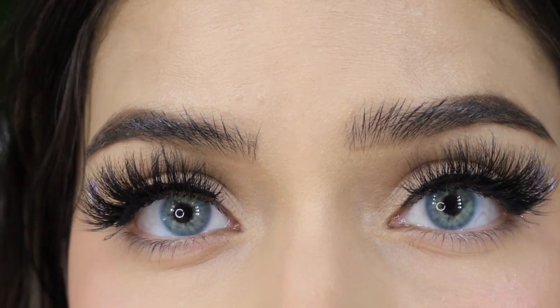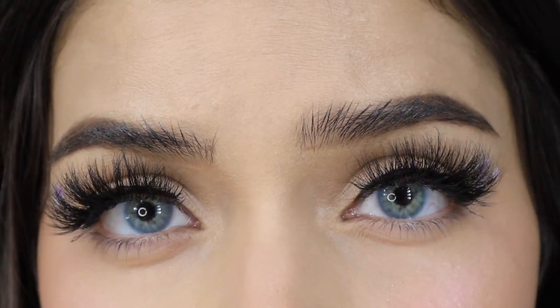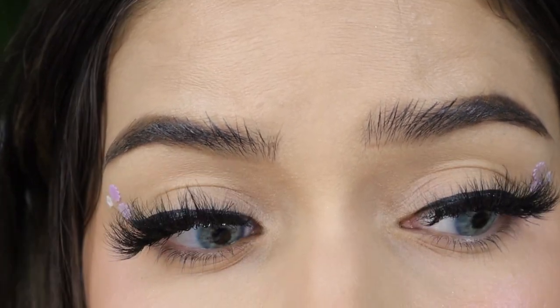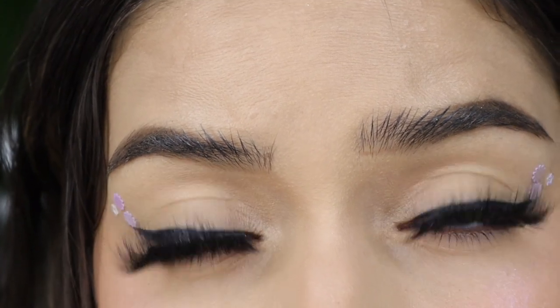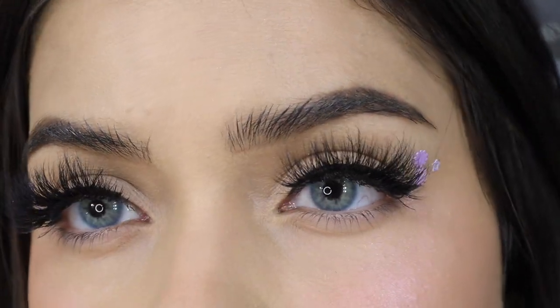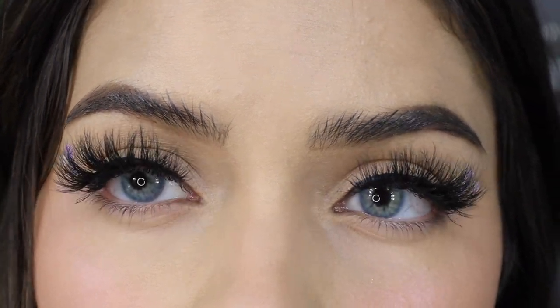It depends on your skin tone as well. To my skin tone it looks natural, but depending on your eye color — if it's a very dark brown or completely black natural eye color — it's going to look completely different on you. If you have hazel-colored eyes, it's also going to look different. On my eyes, I get a lot of compliments with this Addict Blue color. People always think it's my natural eye color, and it's rare that they even notice they're color contacts.